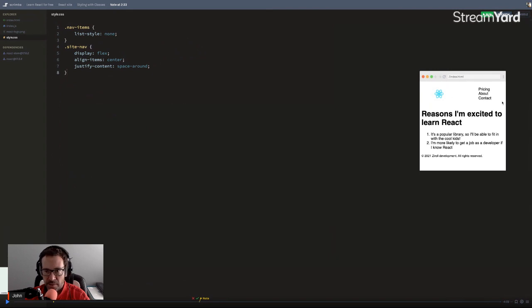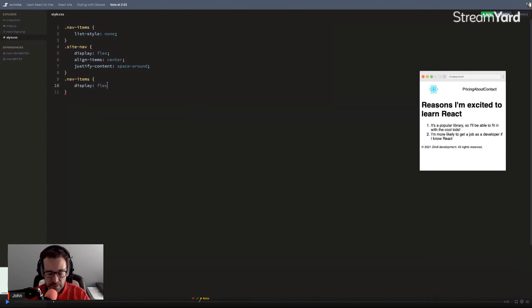That's taking, hang on a minute. That should be left align. That should be, well, let's sort this out first. So as I was saying, the site nav is making, so I've targeted that, turn that into flex items to put this element to the left and this element of navs to the right, but we'll sort that out in a minute. Okay, so the nav items is this area here. So we need to turn these into flex items and make them go left to right. Do that by going display flex.